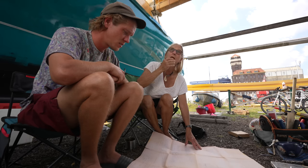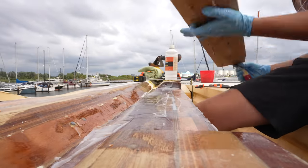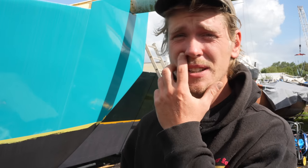Today's episode is super special because I have the designer of my boat coming to see me and to look at my work. All of the dodgy, questionable work is to be judged by Hanneke Boon, who, together with James Warham, designed and did the drawings for this boat. She knows these boats inside and out. Anyway, that's going to come a little bit later in the video. Let's get back to some questionable boat work.